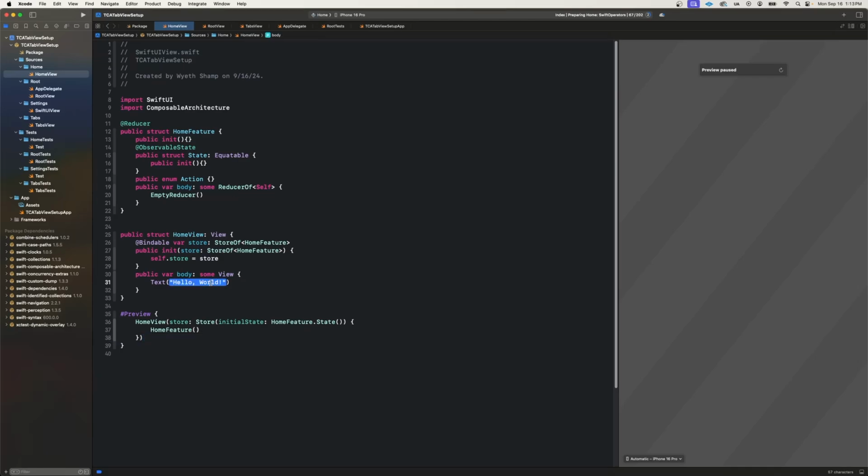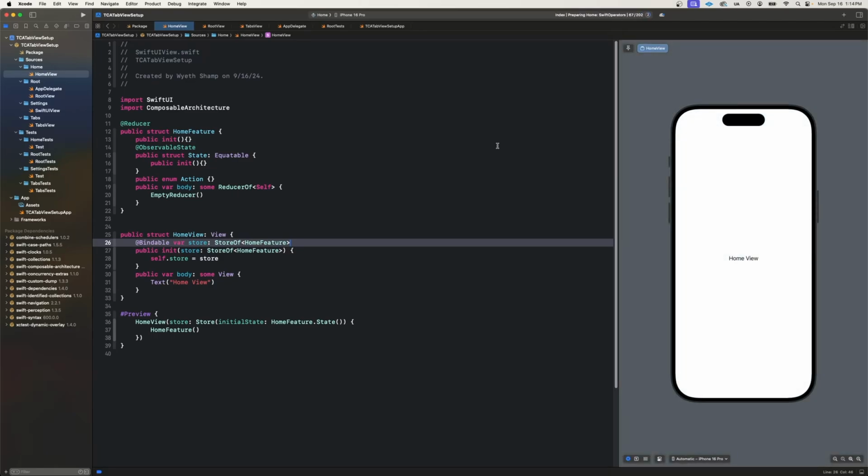And then let's call this home view so we can see it. And we should see this in the preview now. Great. Now let's do the same thing for settings.